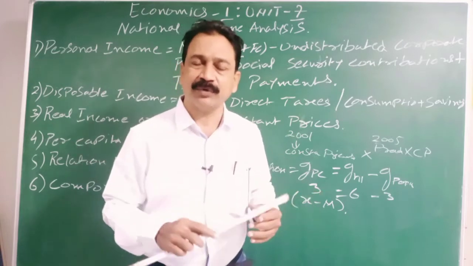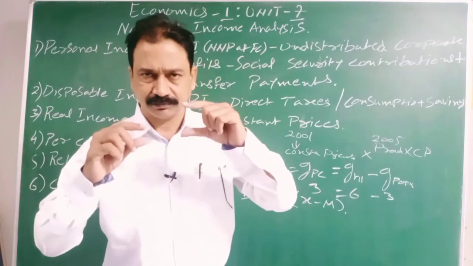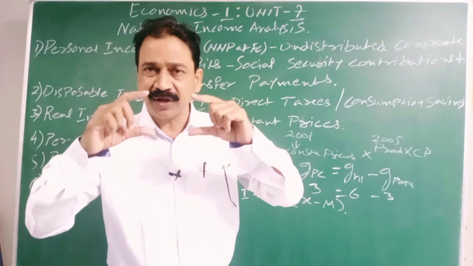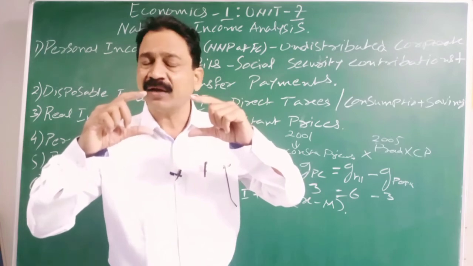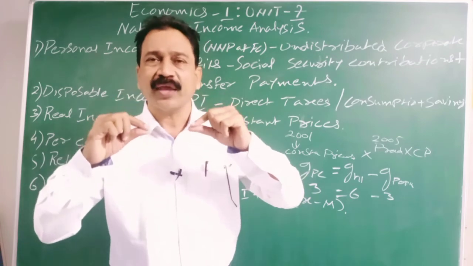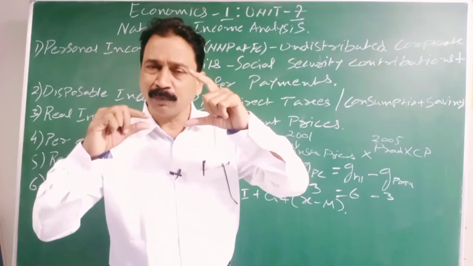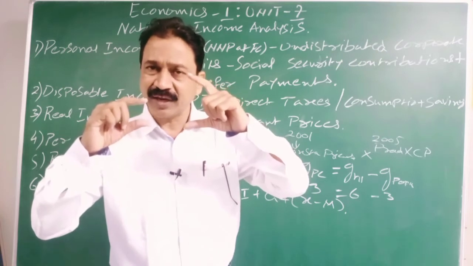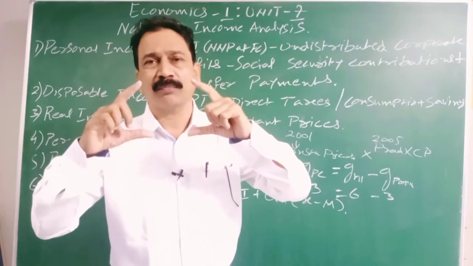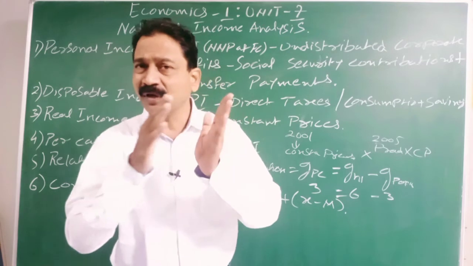Okay, for example, national income increased, but population also increased to an equal level. Then it looks like per capita income did not increase even a single bit. Okay, national income increased and population increased only a little bit. Then per capita income will increase more. So with this, national income is always divided by the population.